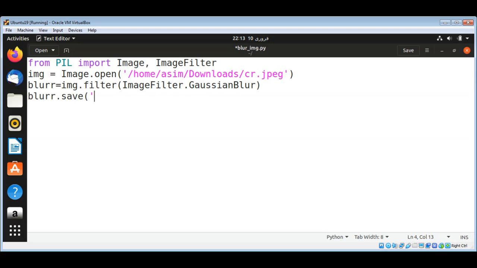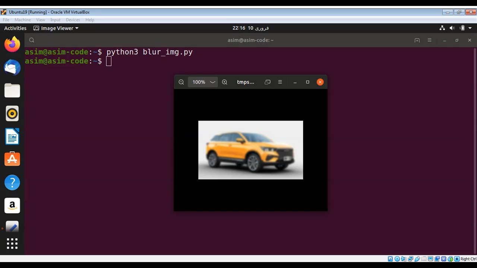I'm going to save in the same path, and this is car, and I'll name it car, then blur.jpg, and then I'm going to show this image, blur.show method, and just save it, and we can run our script.